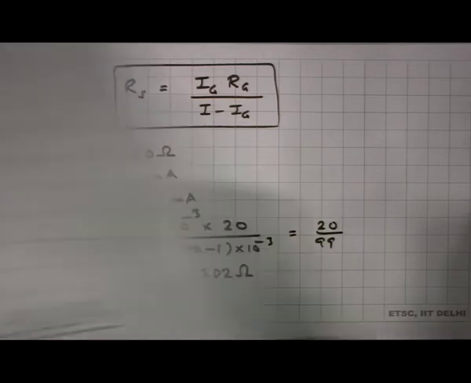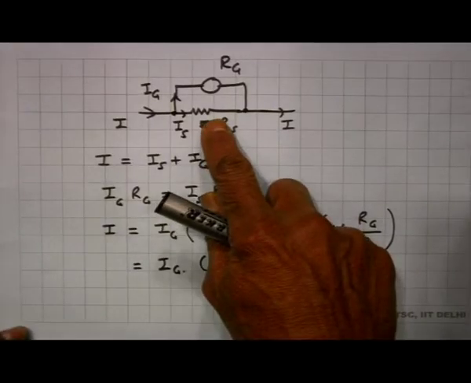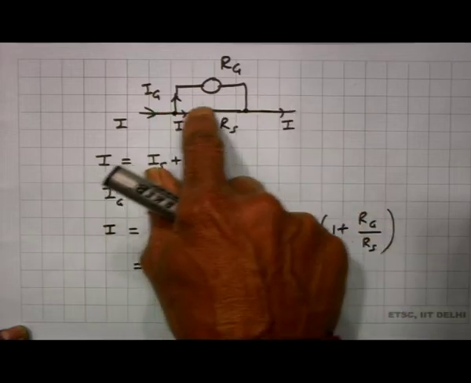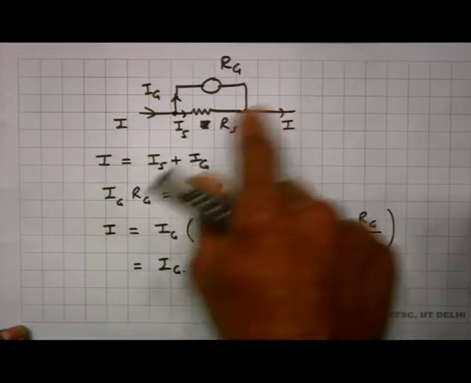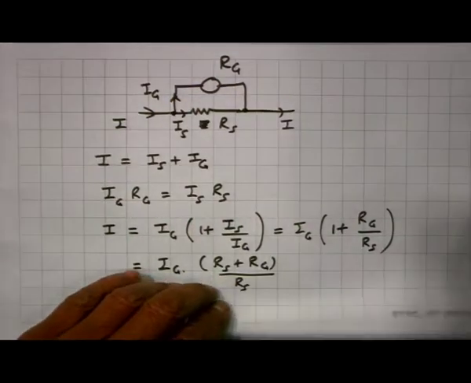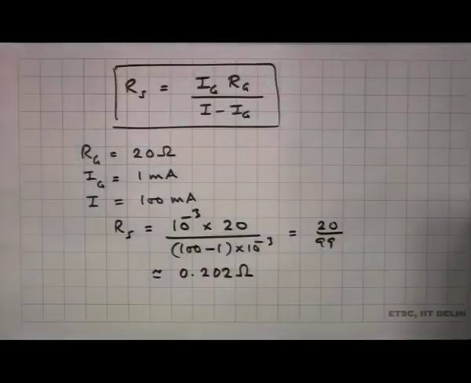So, if I connect 0.202 ohms here, when 100 milliamperes comes from here, I have 1 milliampere going through this and the remaining 99 milliamperes going through this. As I change my current here, the fraction here changes and I get essentially the deflection on the galvanometer, which tells me how much current is passing through the circuit. So, that is an example of converting a galvanometer into an ammeter.